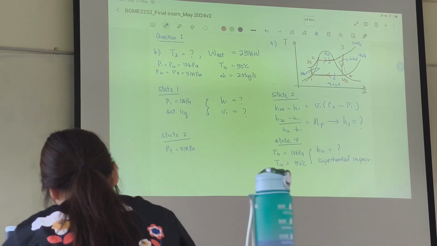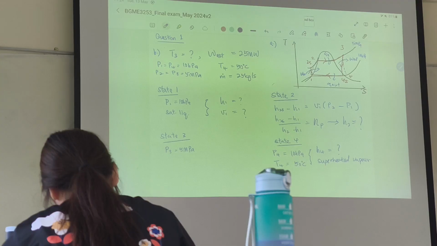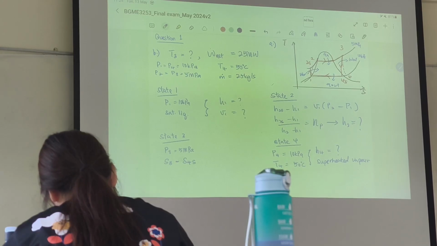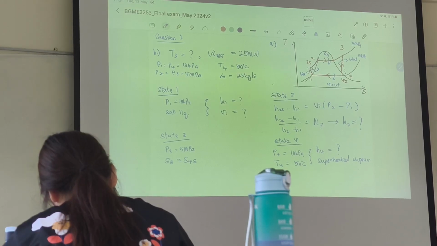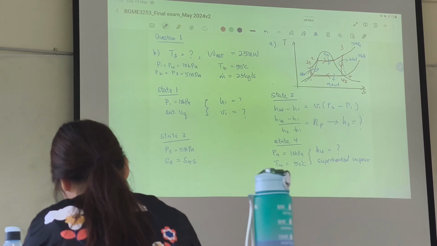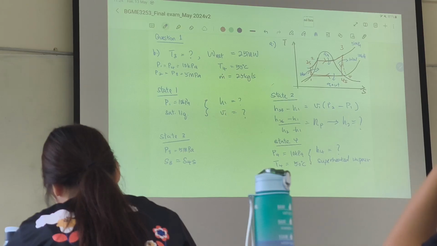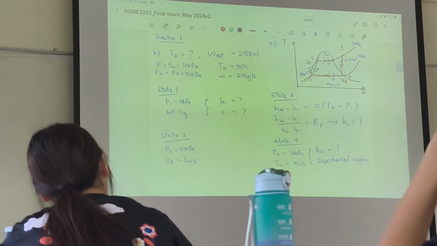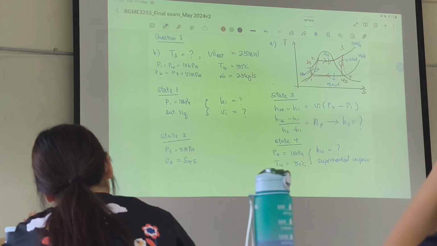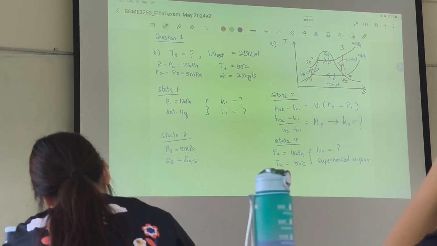Alright, so now we cannot say, not really cannot say, but at this point we still cannot use S3 equals S4s yet. Right? We also don't know anything about state 4s, so you can't really make use of that because you cannot find S4. Because S4 and S4s are not the same, and they are not related.